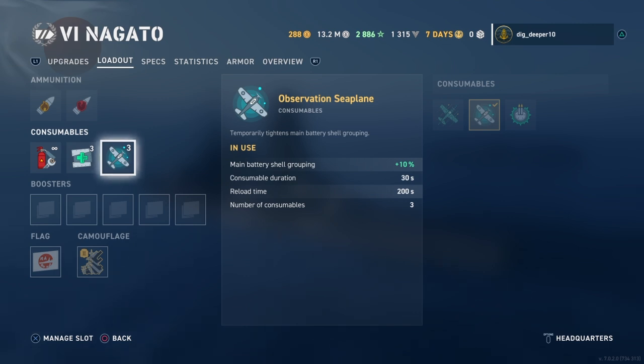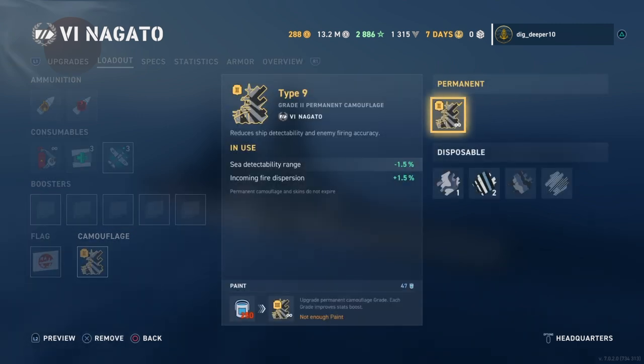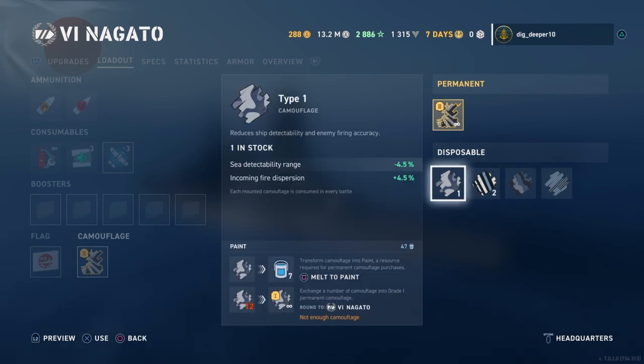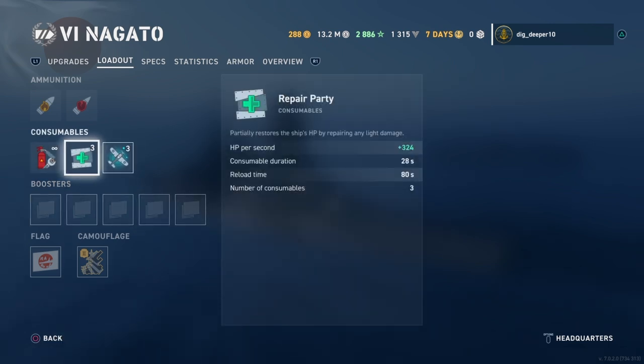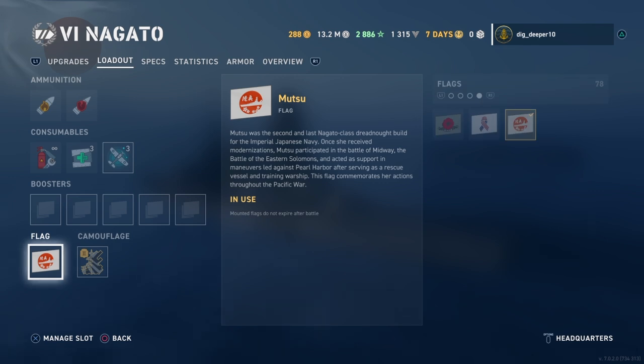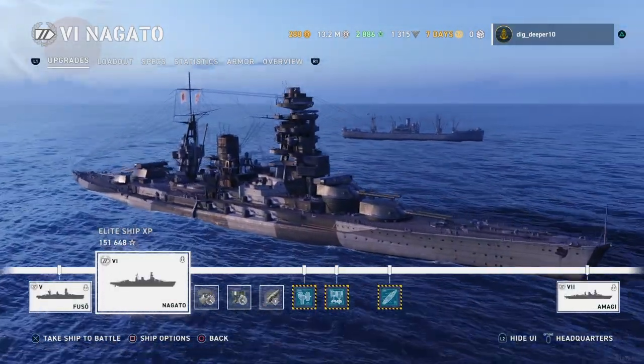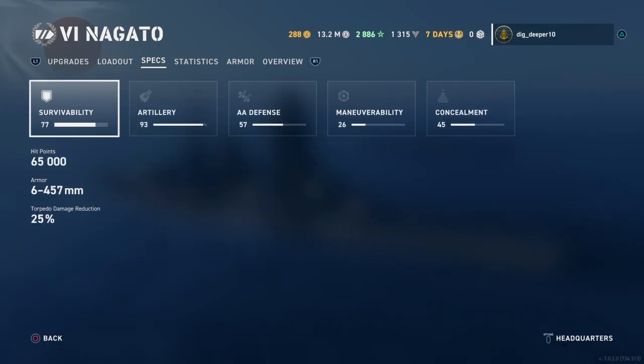Loadout, we are running the spotter planes for plus 10% shell grouping. We have an historical camouflage, type 2, type 9, but grade 2, just because I don't have enough paints. I've melted all my paints down for my new cruiser, and obviously I have recently played this, so I've changed the flag to Mutsu, because to be fair, Mutsu and Nagato are sisters. They are. Obviously the only difference is that Mutsu has torpedoes rather than just main battery. But anyway, survivability, we have 65,000 hit points, which is amazing for the tier. Amazing. Armour is 6 to 457 millimeters, and total damage reduction is 25%.